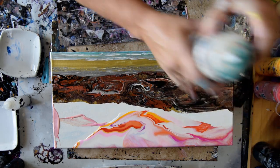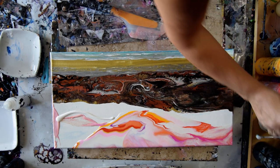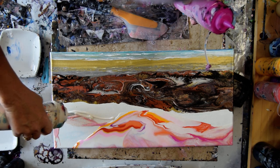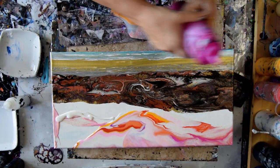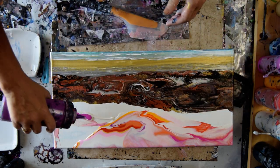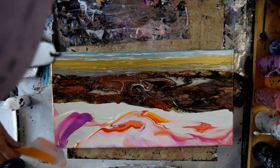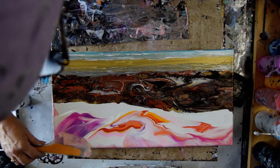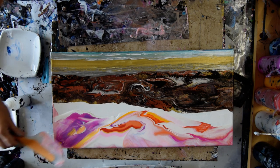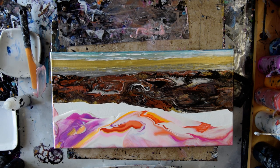I'm going to put some more Anita's white metallic right there. Maybe even more than that. I do use GAC 800 by Golden, which means if I want to leave my paints heavy, I can. I'm planning on using my spatula, I think. So I always wanted to just join the two processes together. Not sure about that double mark there. Maybe I can change it.